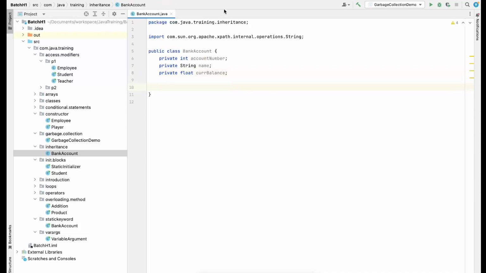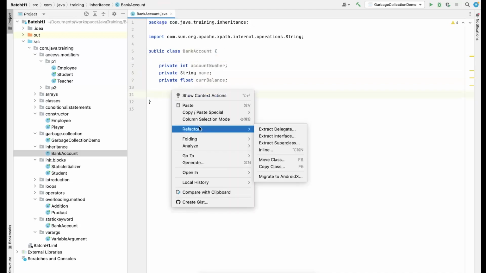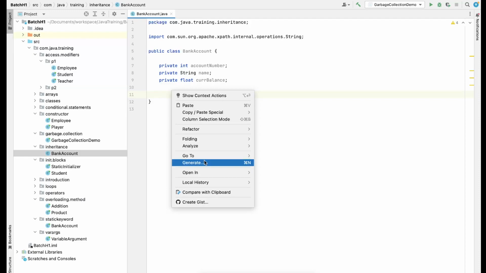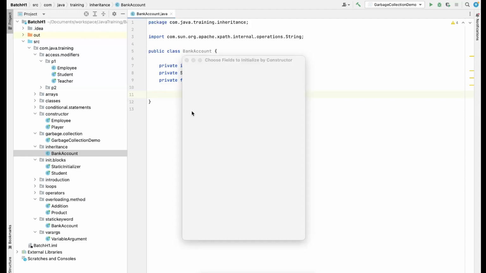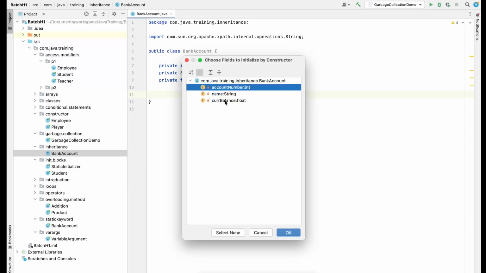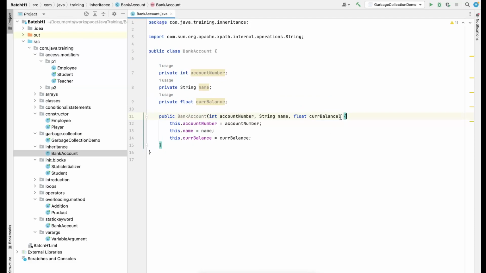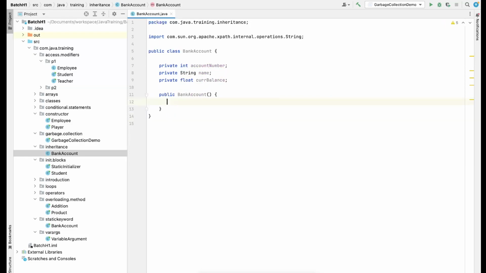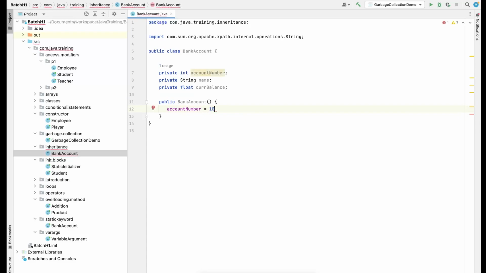So let's go ahead and try to create a constructor for this. We can create a default constructor. Now I'm not typing those default constructors, because you can generate them this way, right? So we basically go ahead and generate this. Since I want to create a default constructor, it will not have any parameters. Let's say I'm providing some value to account number. Say the account number is 10.